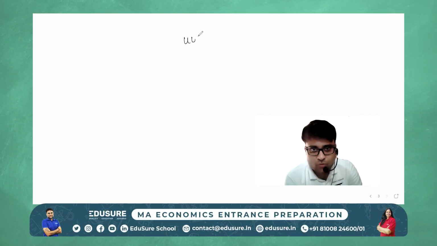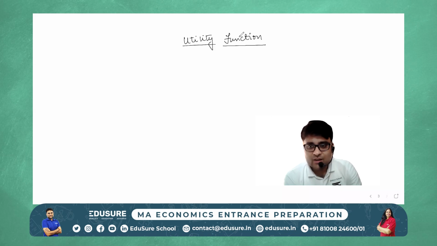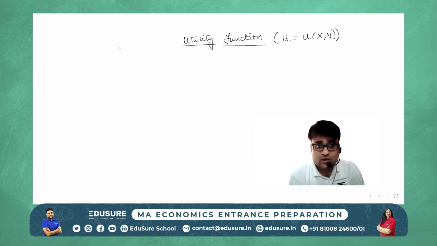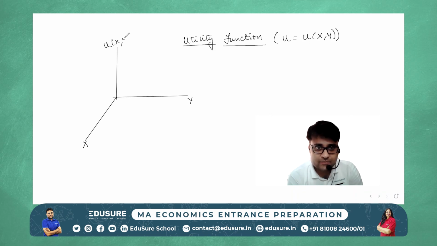Okay, so till now we have only spoken about the approach of the utility function without actually going into the mathematical aspect. Today we go into the mathematical aspect. For any utility function, as you can see, utility function looks like this: U is equal to a function of x and y. So if I were to graph a utility function, I'll need the help of a 3D diagram. Why a 3D diagram? Values of x and y will determine how much utility I get.